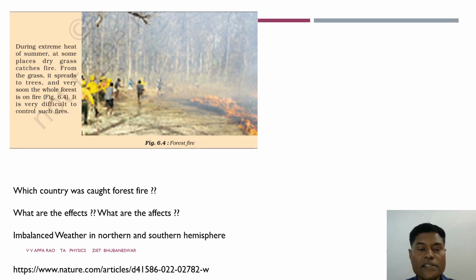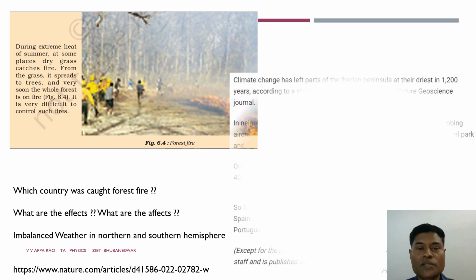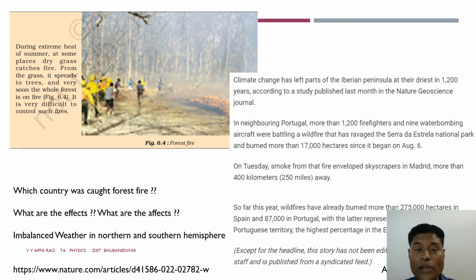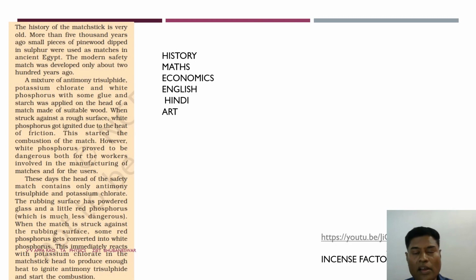What are the effects? What is the impact? All these can be studied and a solution attempted. Prevention measures can be suggested: from where to collect the data, what the preventive measures will be, what steps can be incorporated, why the climate imbalance is taking place. So all these lead to a solution. Field survey and interaction, peer assessment, teacher assessment, parental assessment, community assessment, all these will take place. In turn, they develop 21st century skills.